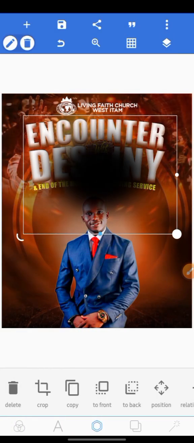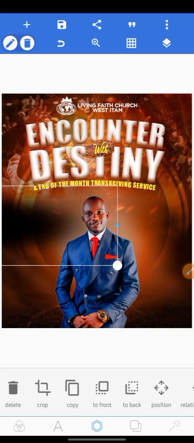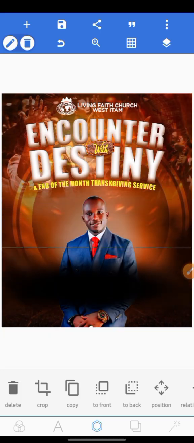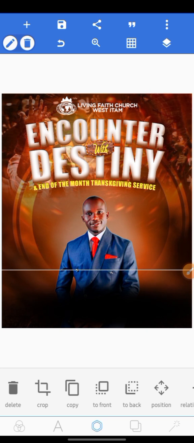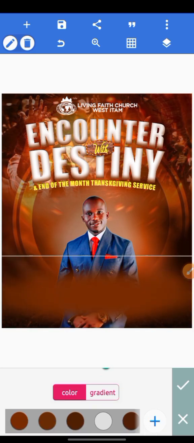So you have this one object. You can take it here, increase it like this, take it inside, increase it, take it inside, increase it, bring it down here like this. So this is good, this is nice. Now the color, move to color, enable it, pick that brown color that you actually picked that time.